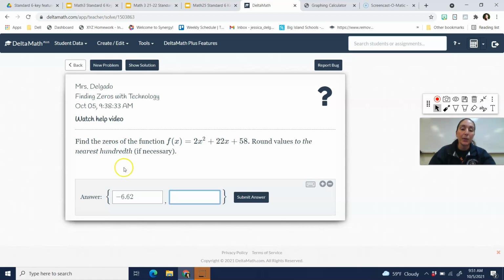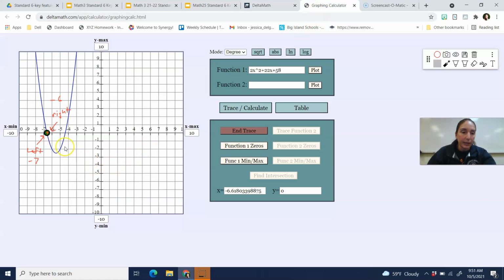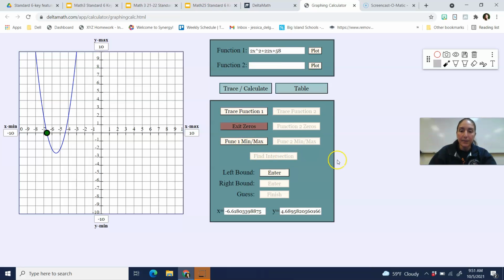All right, and that was only one of the intercepts, right? That was only this guy right here. So I need the other intercept. So we're going to play the same game now, and we're going to look at this guy. So function 1 zeros again. I'm going to pick something to the left and the right. So here's something, this is to the left, and that's -5, right? Because I'm after this intercept here. And then I'm going to pick something nice to the right.